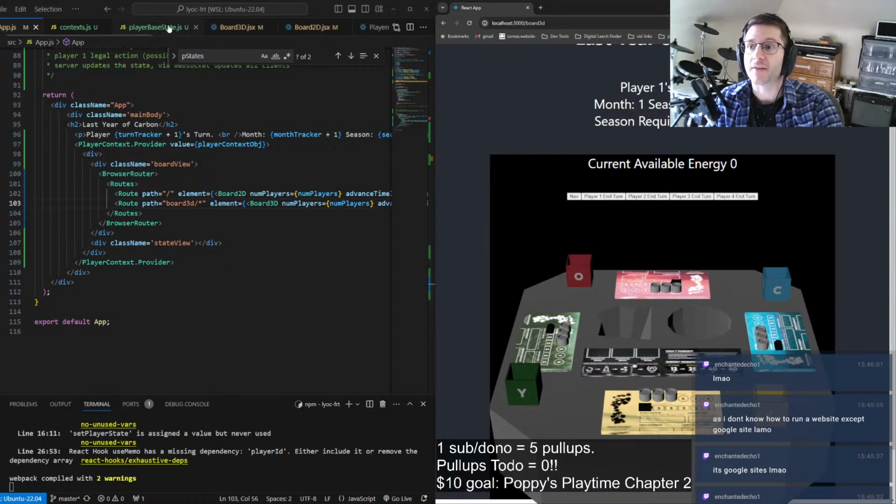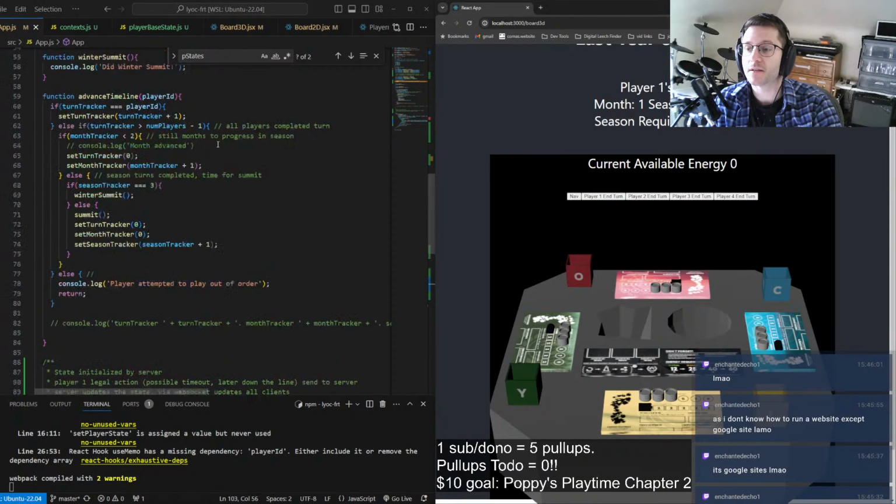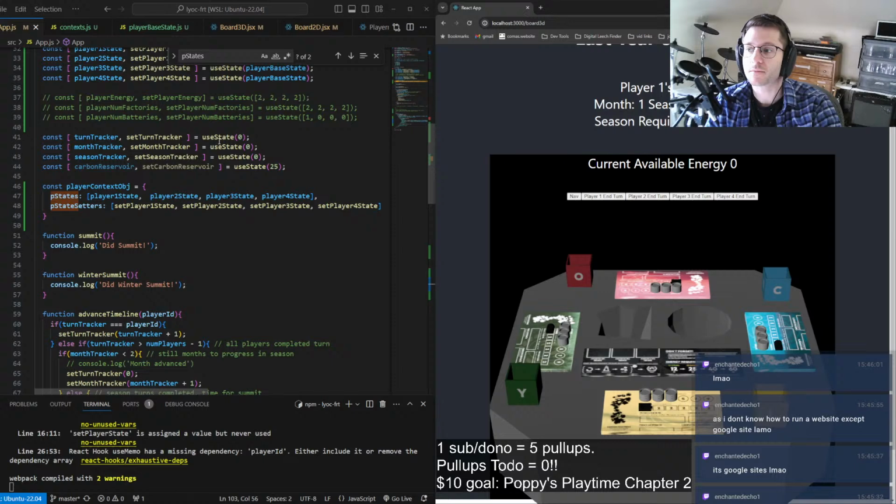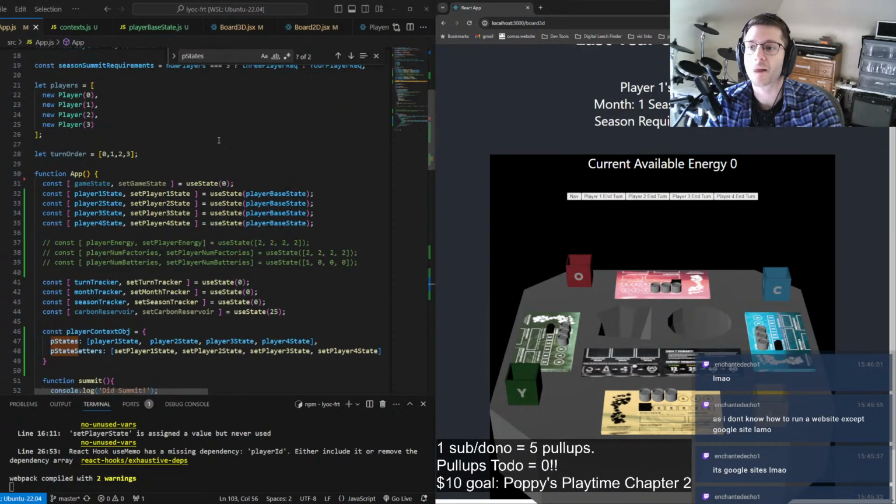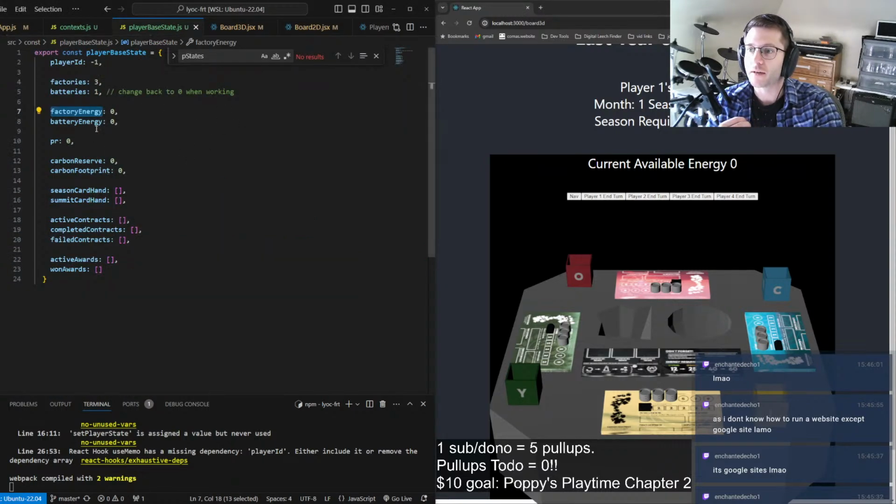So if I go to player base state, now realistically this is something that's going to be happening on my, we'll set that factory energy to just 2 for the start.